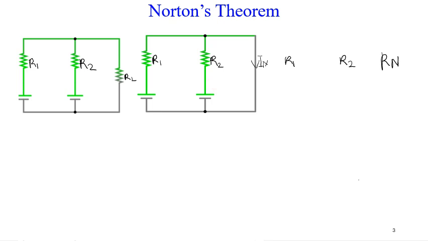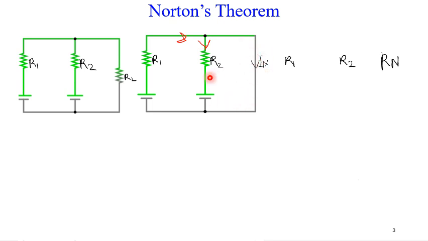So to calculate IN here, this voltage source delivers current which, when it gets here, is split into two. So we can apply KCL at this node and write a KVL equation for this loop and a KVL equation for this loop to solve for IN. Going forward, after removing the resistor and solving for IN, we also need to solve for our RN, the Norton's resistance, and the IN is the Norton's current, or we can say the short circuit current.